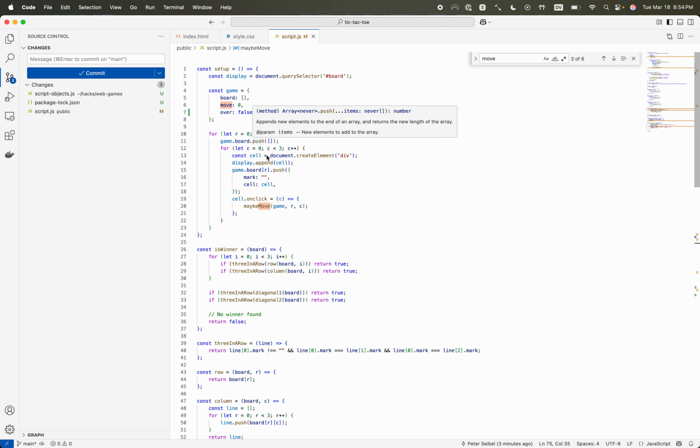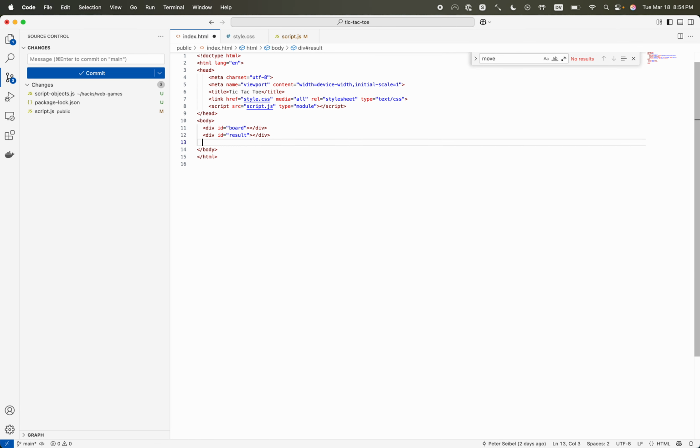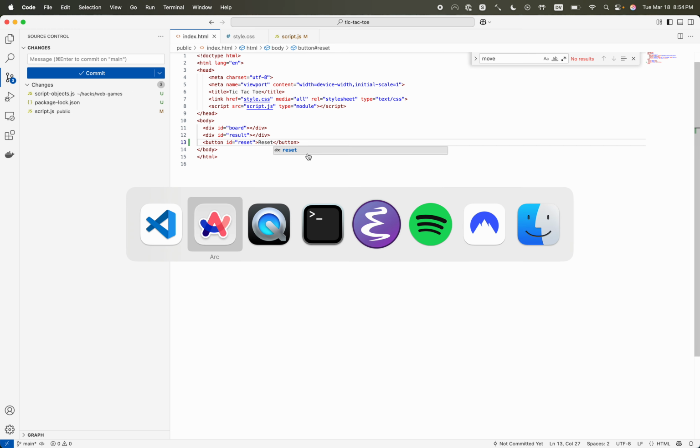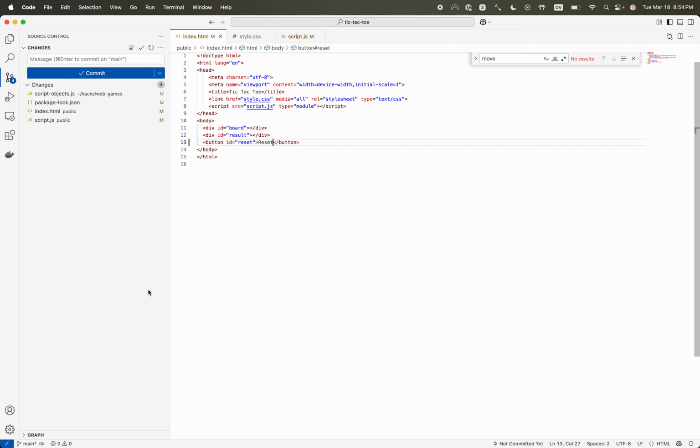I want to, instead of having to reload all the time, I want to have a way to reset the game. So let's pop over to our index.html and add a button called reset. And that is going to say reset. Save that. Look at our page. And so now there's a reset button, which we can click, but it doesn't do anything because we haven't said what it should do.